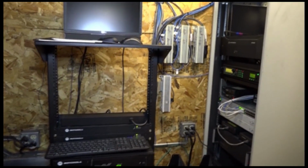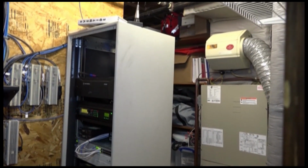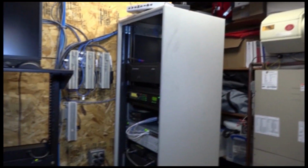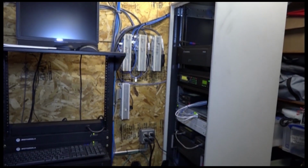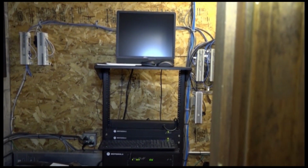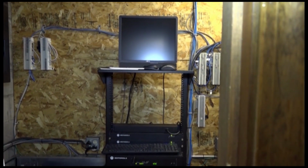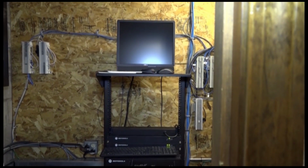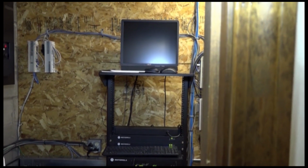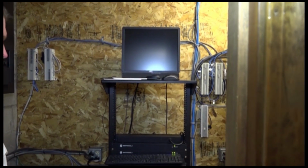This is the way it's been, the only way we've been able to do it here at this facility. One of the things we want to correct here is that it's not an independently conditioned space. As you can see, it's like a small closet that houses our primary communications equipment. And we're hoping to correct that in the new facility by putting it in a dedicated space that has its own conditioning and emergency power components, so that it remains reliable and available for us to communicate back and forth with the guys out in the field.